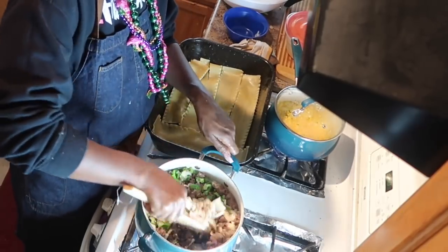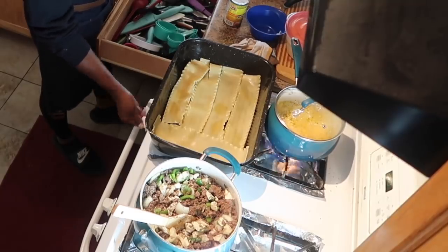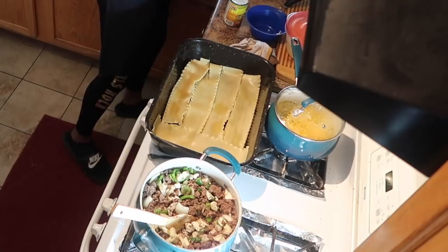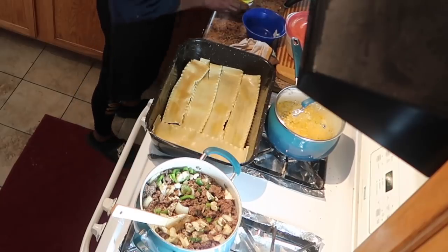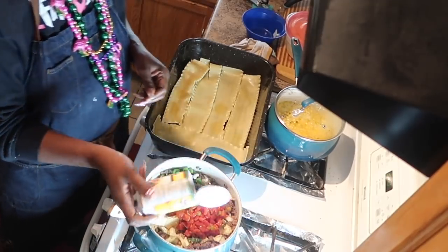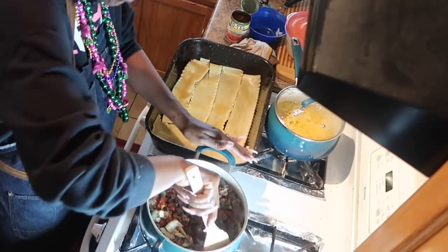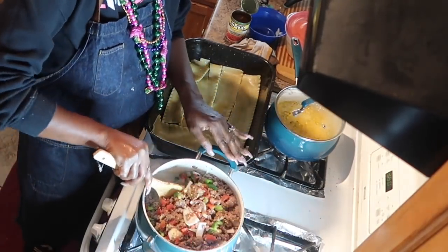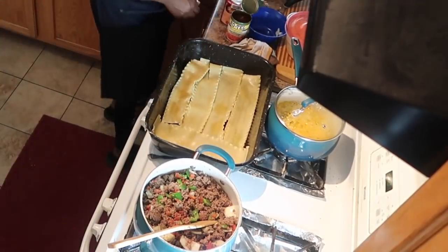That onion. I always get an onion to fall on the stove. Okay, I'm gonna add some Rotel tomatoes. Cut that corn off. Tomato sauce.